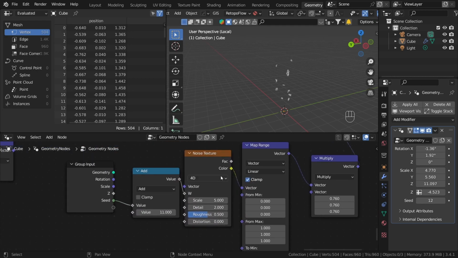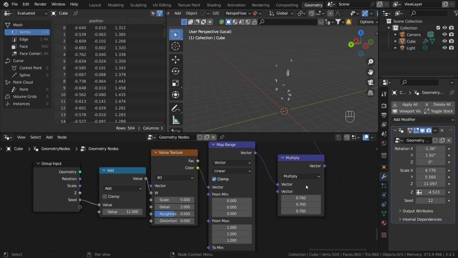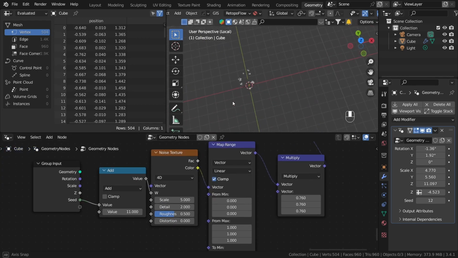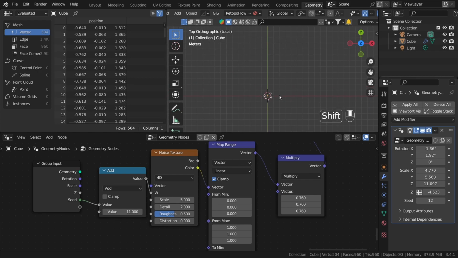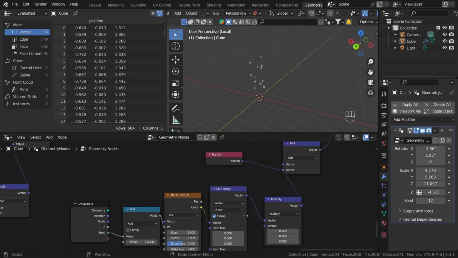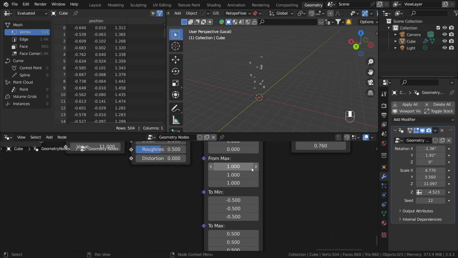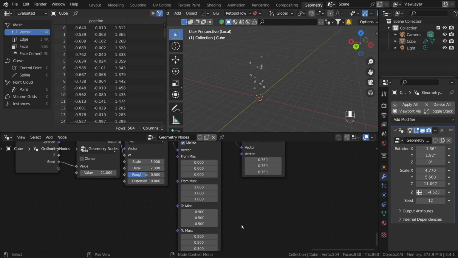Because the noise texture returns only positive values, so all the elements are gonna move toward the positive axis, which would be positive x, positive y, and positive z. But I also want them to move on the negative axis, so when I map range from 0 to 1 to minus half and plus half, it's gonna be better arranged.